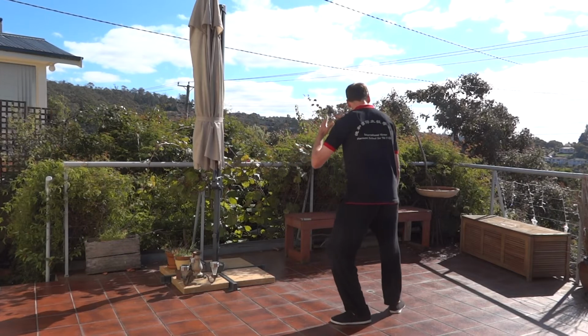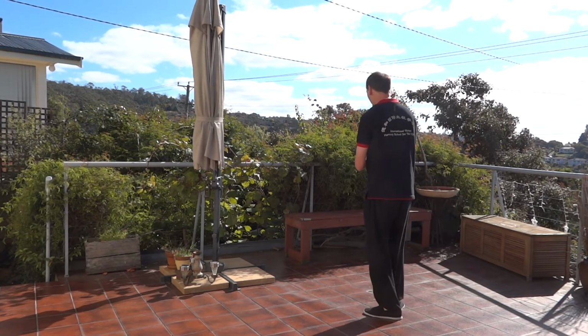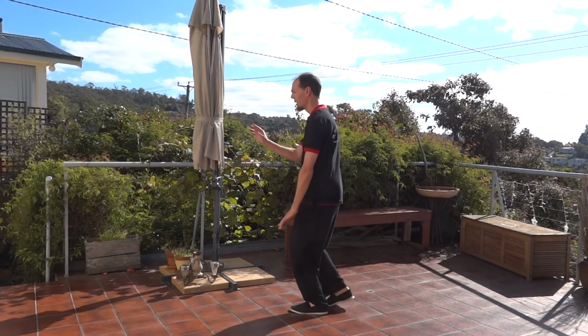towards the corner, follow, right hand and toe come up, and then we're going over towards the left again, brush knee twist step.